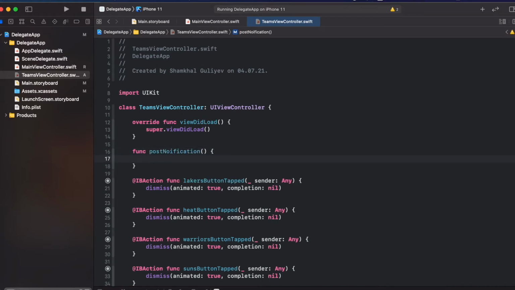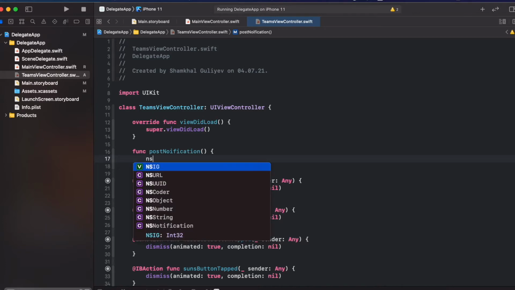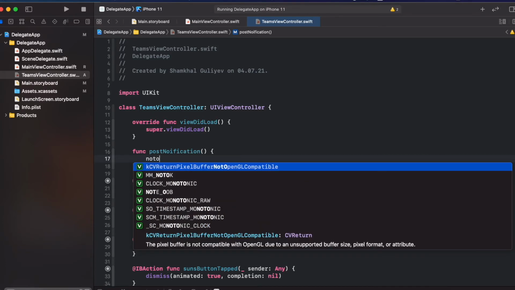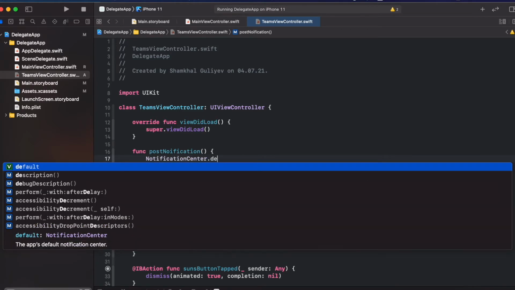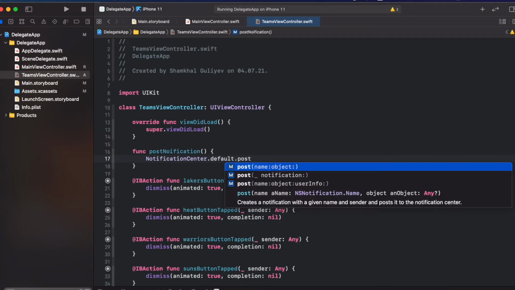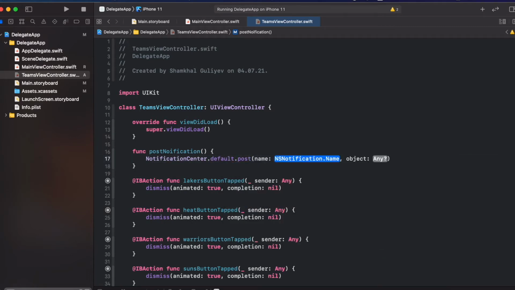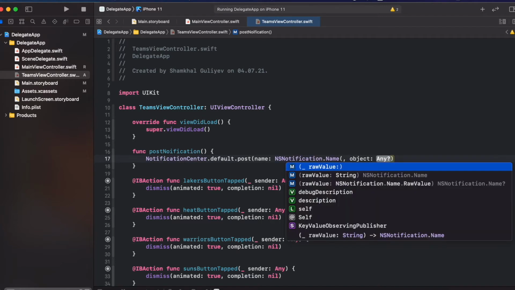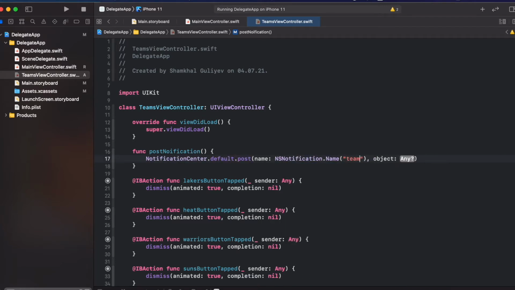So the usage of the notification is like that: NotificationCenter.default.post notification. As you see, it needs an NSNotification.Name, with a raw value. Let's write a name, theme selection, and object is nil.